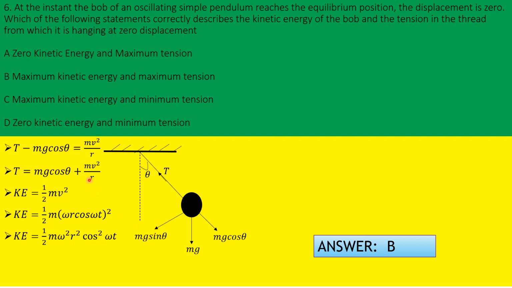Now if we come over here and put 0 here, right, we are going to have T equals mg plus mv squared over r. Now you notice that cos theta ranges between -1 and 1. So the maximum possible value for T is only going to occur when cos theta is 1, and that's when theta is 0. So when this bulb swings back to this equilibrium position, our tension is maximum and this kinetic energy is also maximum, because our theta basically is omega t. So you notice that our answer B is consistent, right?